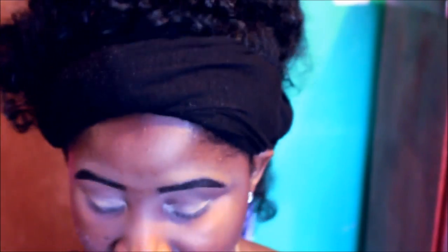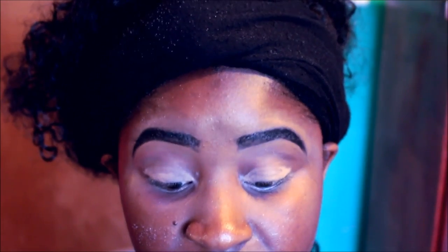So I'm taking this little palette that I got from Wish. I will have it linked down below. It has 5 pretty colors on it. So I'm going to be going with this yellow. This is my famous yellow look. If you ever see my eyes with yellow eyeshadow on it, I use this. I just go by spraying my setting spray on a brush and dipping it in the yellow and applying it to my eyes. So yeah, this is my go-to easy look that makes it seem like you did so much, but you didn't.